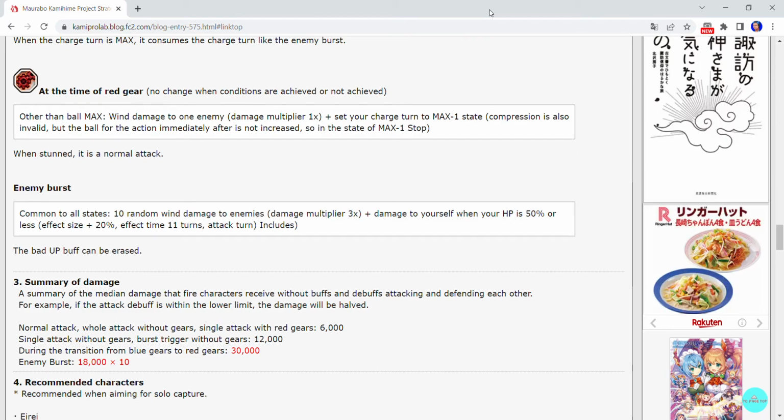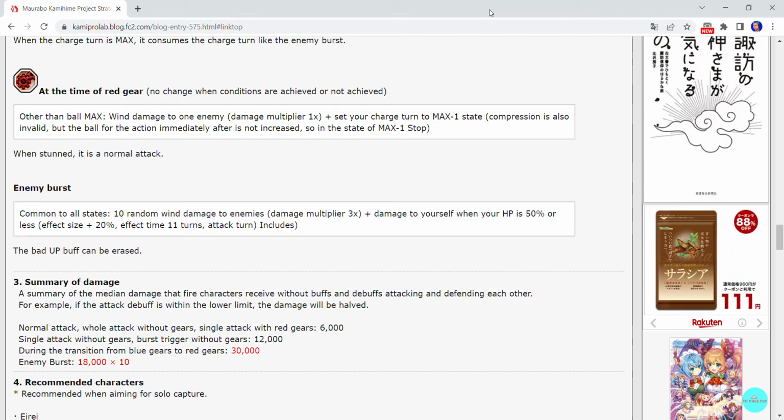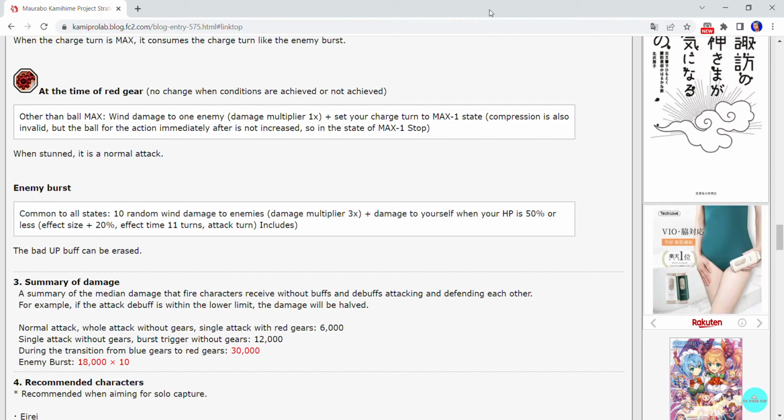This is the most dangerous part of the fight, that burst. And it goes off very often. If it's at half HP or less, it will gain an extra orb every time it attacks, so it's going to be extremely frequent.